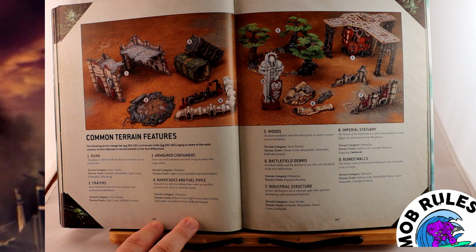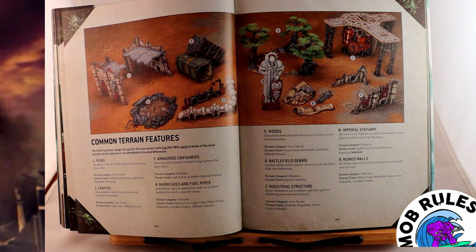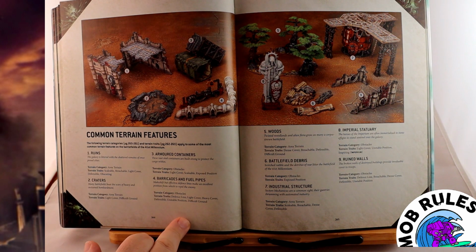Barricades and fuel type are also obstacles. They have the defense line, light cover, heavy cover, defensible, unstable position, and difficult ground. So you can't end your move on top of them, and you're going to take movement penalties for moving over them, even if they're short. And you can get light cover and heavy cover if you're close to them. So you can get that cover save as long as you're infantry, beasts, or swarms, and you're close to them. So those ones have a lot of rules and are very interesting. You can do a lot of stuff with those.